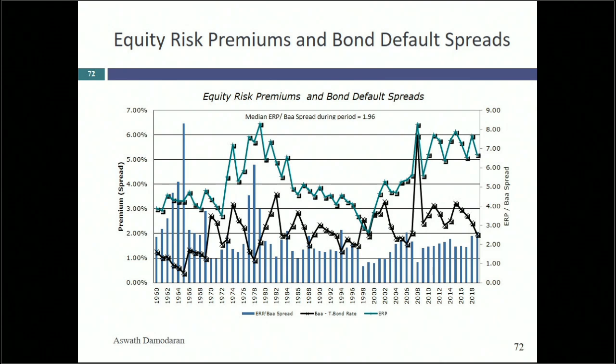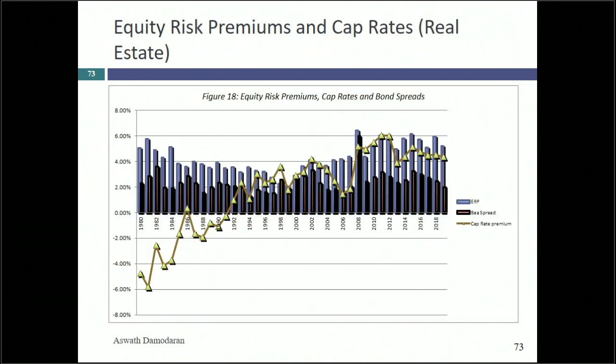So if real estate developers are demanding 6.9% and the risk-free rate is 1.92%, you can compute a real estate risk premium, right? So I computed that in this graph, and this is a graph that I think shows you how when we teach investing, we often stay caught in the past. In this graph, I have three numbers. I have the blue number, that's the equity risk premium, the black is the default spread, and this green line is actually the risk premium on real estate.